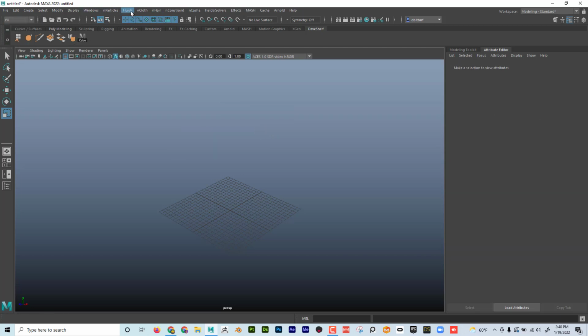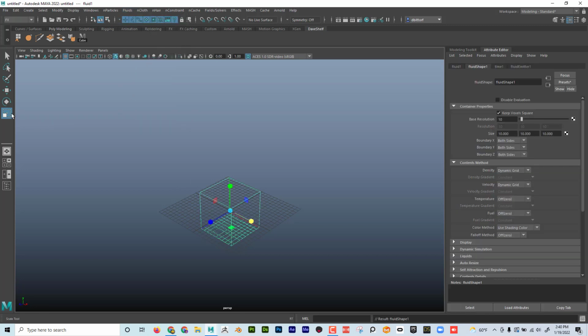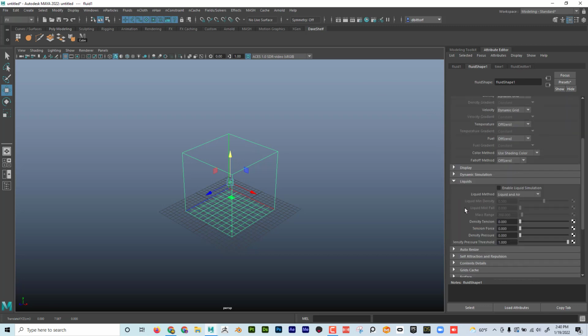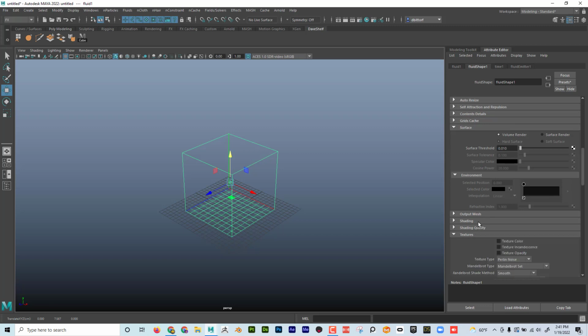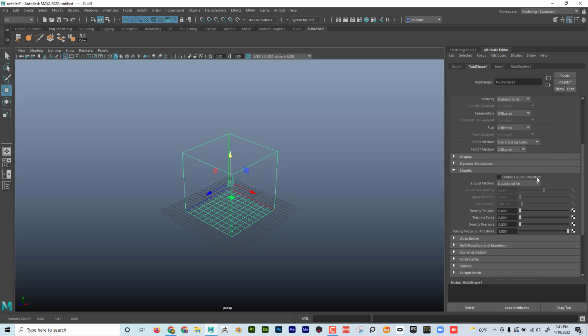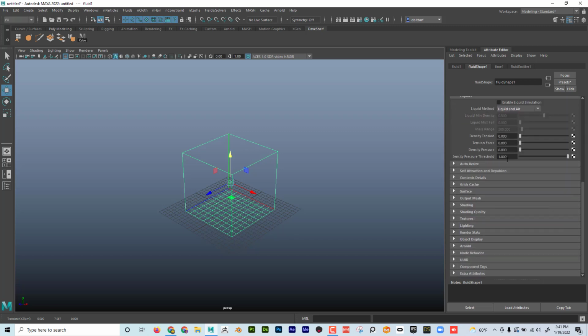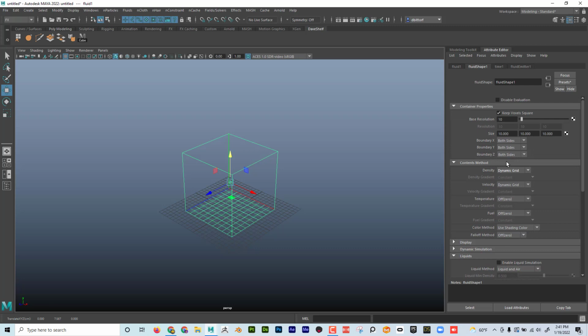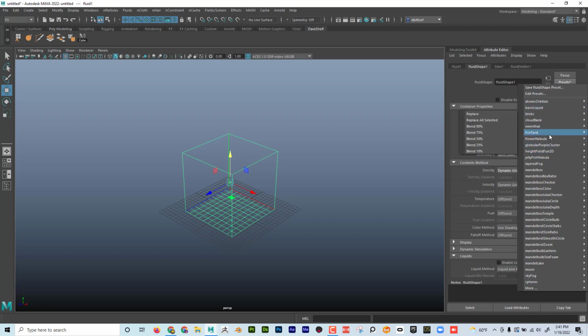Okay, so if I go to FX and if I go to fluid, let's say create a 3D fluid container, and you put an emitter in there and everything, but here, once again, there's so many menus to open up and all of this stuff to kind of work with. And it's like, what are you going to do? Are you going to write down all your sliders and all your values that you use? Let's say you wanted to use this candle flame scenario in another scene, no, you're just going to go here, you're going to save it. And you can see that they saved a bunch of examples for you. And you can see that you can have it already there.